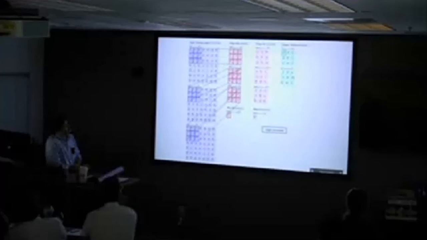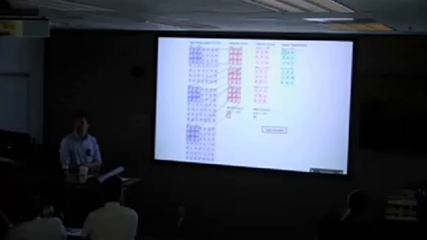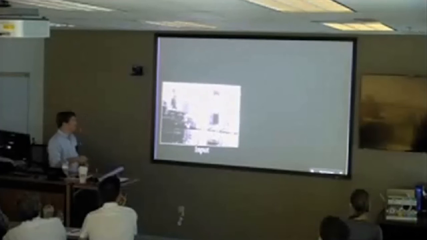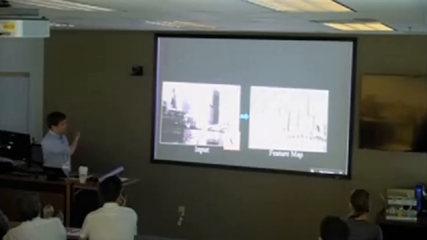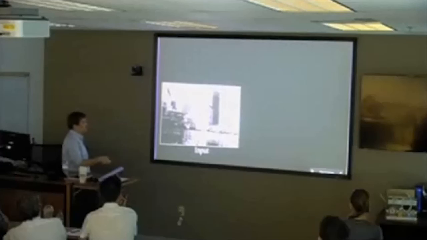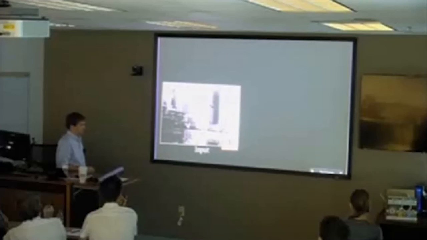So in this case, there's going to be 2 filters, and so we're going to get 2 feature maps. Our image was a color image, an RGB image, so there's 3 slices. We're going to have 2 filters, and each filter has a red, green, and blue component. Because we have 2 filters, we're going to get 2 feature maps. So there's a filter, there's our image. We're going to convolve that around the whole thing, and we're going to get a feature map: where in this image did that object sort of shine through?